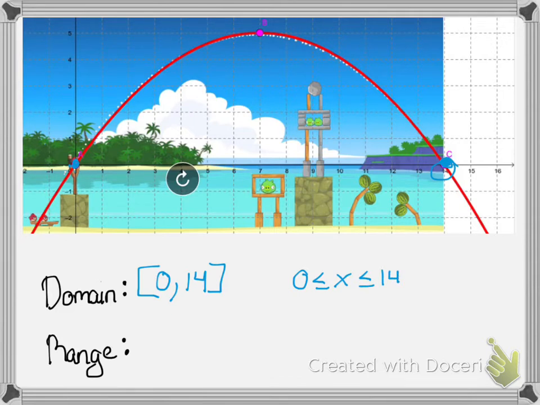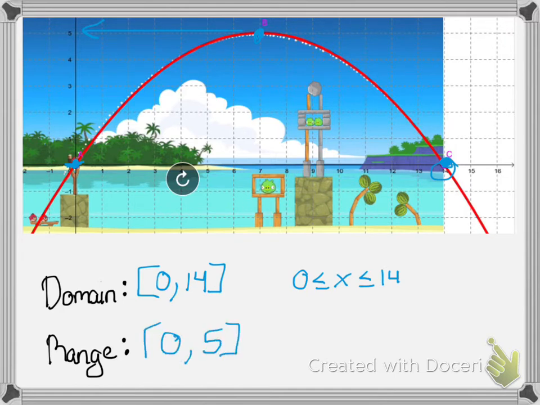Now for your range, remember in class I used to teach that cheer, starting from the bottom to the top, that's where it starts and where it stops. Basically, you're just trying to see how high does the object go? What is the highest point it reaches? Up here. This is the highest point, this pink dot up here. And as you can see, that is associated to the y value 5. And obviously it started from 0 down here at ground level. So my range is going from 0 to 5.